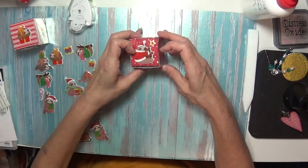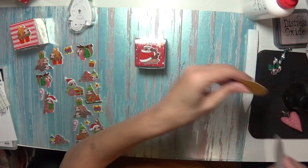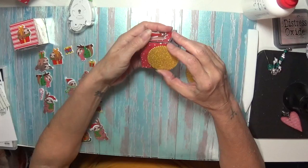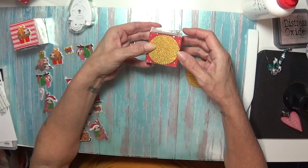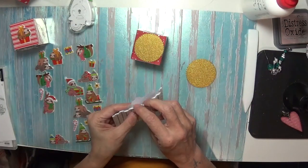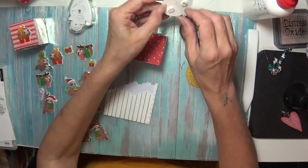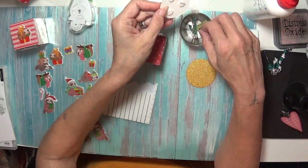Decorate them beautifully. Now I've got gold this time. I did have silver on the other ones. And I used, what size? I think I used 4 and 5 of the scallop circles for this one, which is 2 inches. And I popped them on dimensionals. Get my little tin in. Just the sweetest little things.